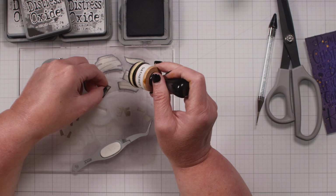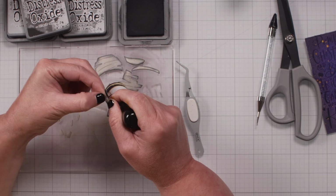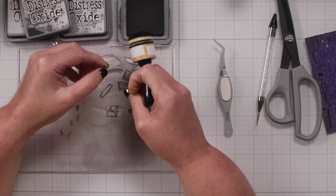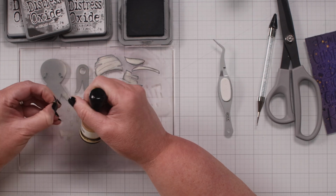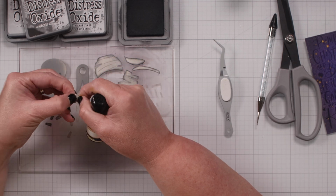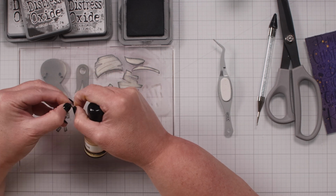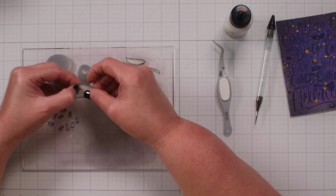Okay, here you see me going in with the Black Soot, and you can really see how it transforms the die cuts even more. It makes such a big difference. The deep dark edges give them that perfect distressed look, adding a spooky worn effect that's just right for this Halloween project. And let's be real, I love getting inky like this. It's one of my favorite parts of crafting. There's something so satisfying about blending those colors and watching the project come to life in your hands. Let's keep adding that grungy, spooky vibe to the mummy. It's going to be spooktacular when it's done.